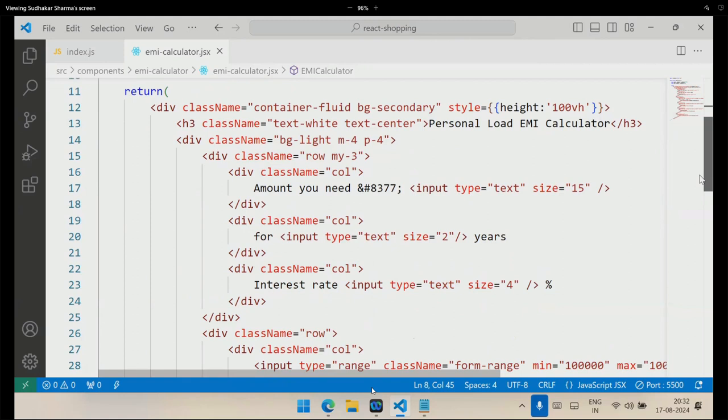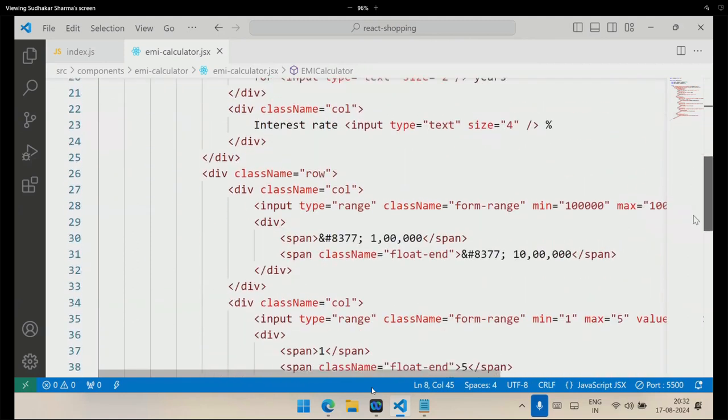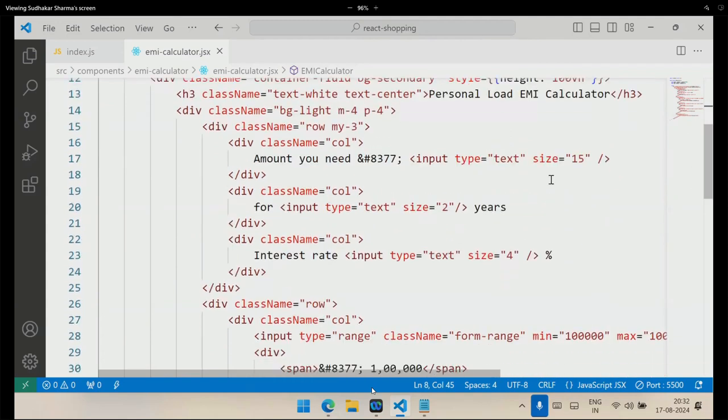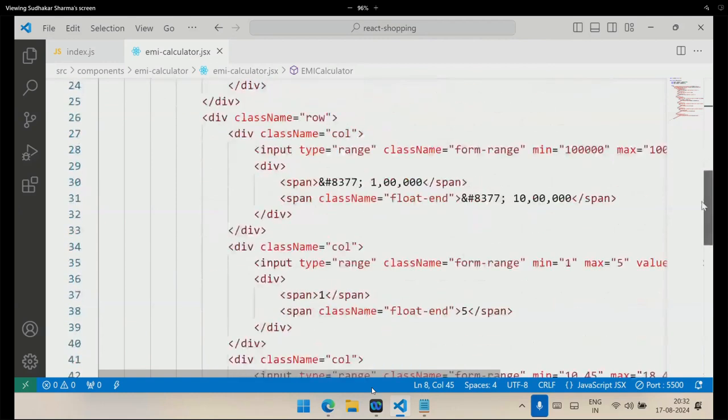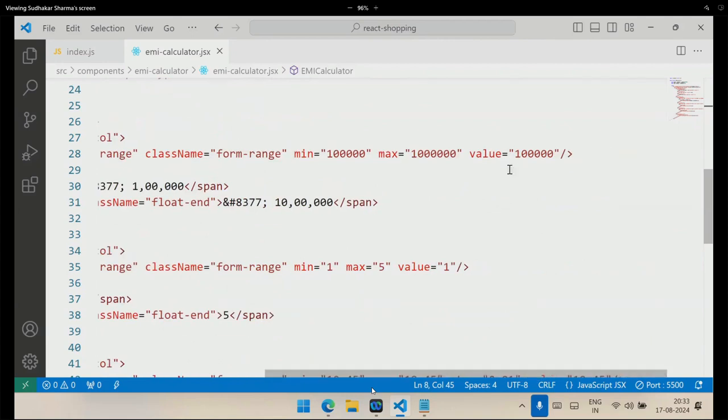We need to bind these values to these elements. That means where is the slider now? Even these values we need to bind. First we want to bind to this slider. So min is 1, max is 1. But what is the value? The value is coming from where?